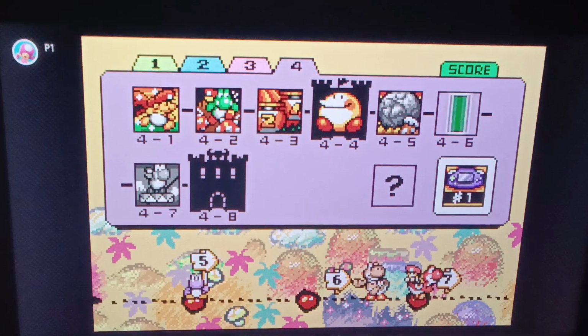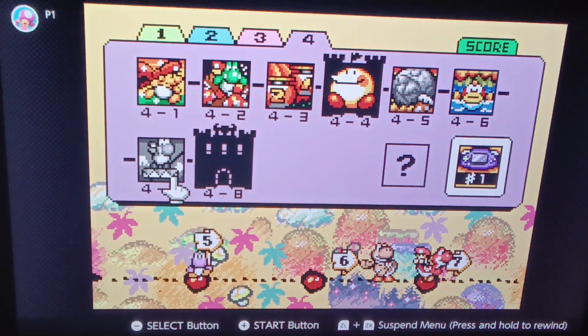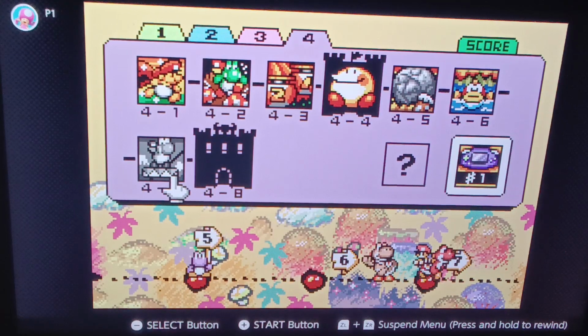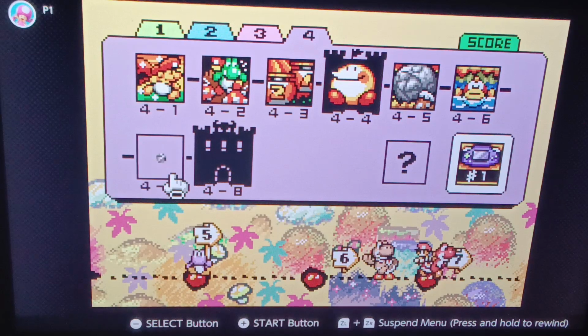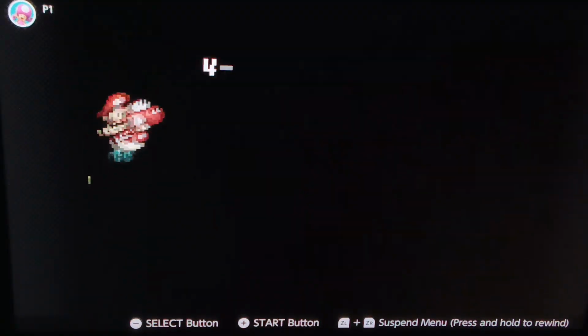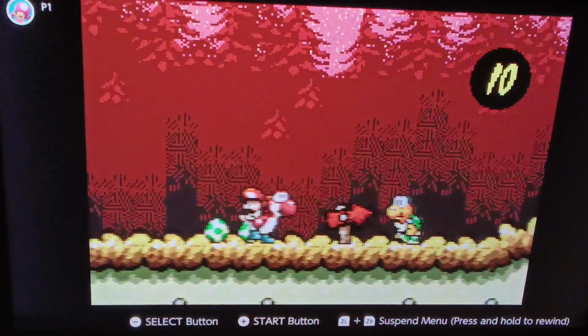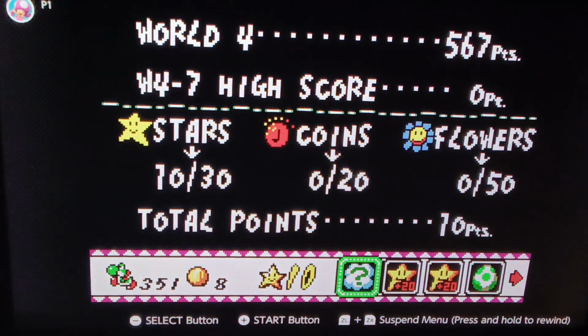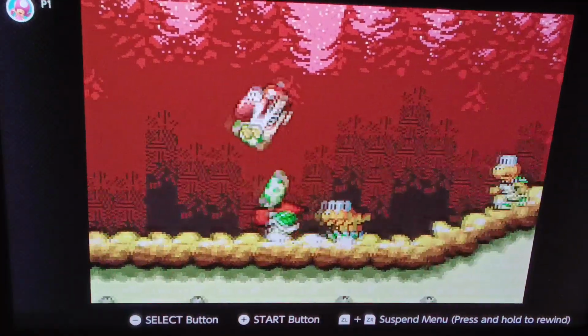Last episode, we got a lot of lives, actually, which is pretty interesting. I'll show you how many lives I have in a minute. Let's just get into this level, then. 4-7. Ride like the wind. Okay. So how many lives do I have? I have 351. Alright, well, I have so many lives right now.